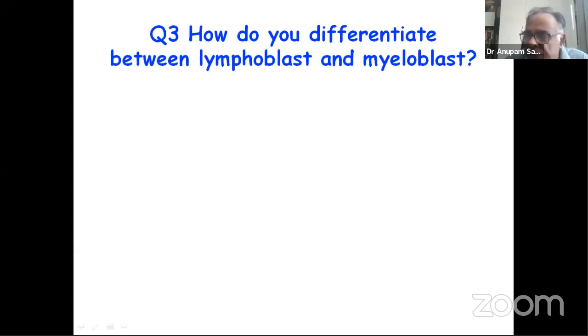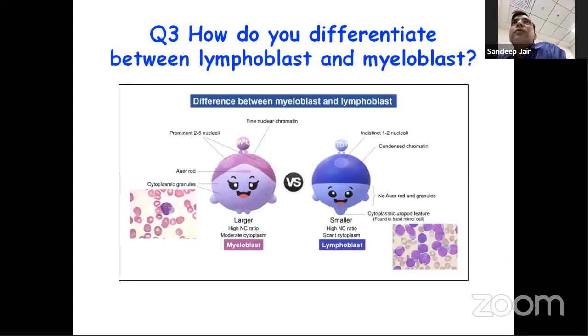How do you differentiate between lymphoblasts and myeloblasts, Dr. Sandeep? Okay, so whenever we are doing a bone marrow and we are trying to differentiate different types of leukemia on morphology, the two most common leukemias that we see in pediatric population are acute lymphoblastic leukemia and acute myeloblastic leukemia. So in general, the lymphoblasts are smaller in size compared to myeloblasts. Lymphoblasts are around 15 micron and myeloblasts are around 20 micron. Then the nuclear size is much larger in lymphoblast, and you have a very thin rim of cytoplasm in lymphoblast. In myeloblast, the cytoplasm is abundant as compared to lymphoblast. Then again, you can see the cytoplasmic granules and Auer rods in myeloblast, which are absent in lymphoblast.